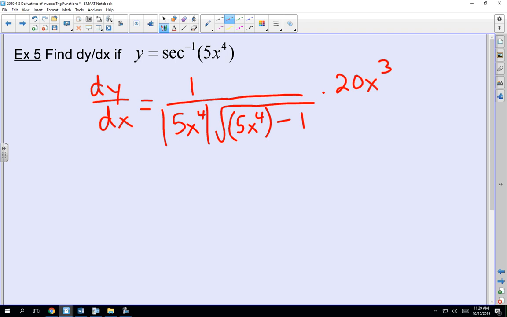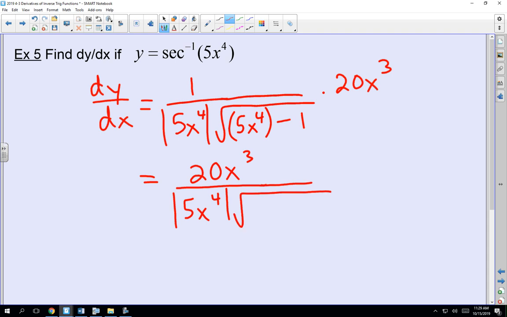So here's our derivative. We could clean it up a little bit. Just place the 20x cubed in there. Be careful about simplifying these. If we're not positive what the domain of x is, then we can't lift off the absolute value, and therefore we cannot simplify it or cancel it with the stuff up on the top there. So unless you know what the domain of x is, there's a specific domain of x given. Be careful about that. Let's see here, we have 5x to the 4th.